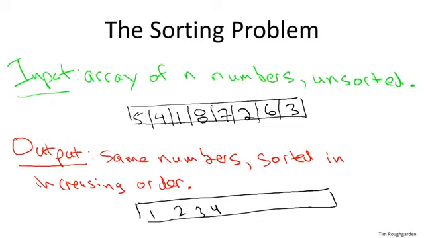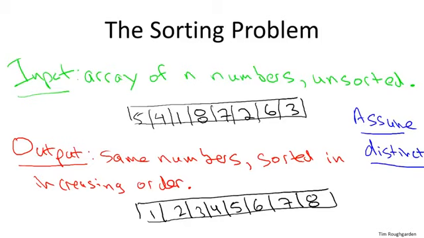Now, one quick comment. You'll notice that here in the input array, it had 8 elements, and all of them were distinct. It was the different integers between 1 and 8. Now, the sorting problem really isn't any harder if you have duplicates. In fact, it can even be easier. But to keep the discussion as simple as possible, let's just, among friends, go ahead and assume that they're distinct for the purpose of this lecture. And I'll leave it as an exercise, which I encourage you to do, which is to think about how the merge sort algorithm implementation and analysis would be different, if at all, if there were duplicates. Okay, but we'll go ahead and make the distinctness assumption for simplicity from here on out.